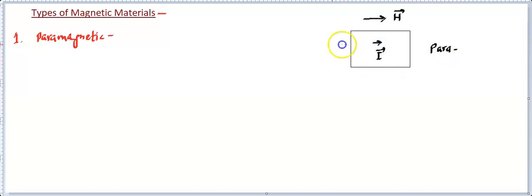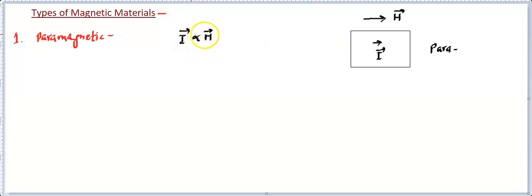Right, and here another important point is that this magnetization that we are getting because of the external magnetic field is directly proportional to the magnetic field that we are having. So this I is proportional to H, meaning if we apply more external field, more magnetization will take place. If we keep on applying the external field, magnetization will keep increasing proportionally, up to the limit where it can orient all the dipoles in that particular direction. So this is linearly dependent, and we are going to talk about that later in detail.